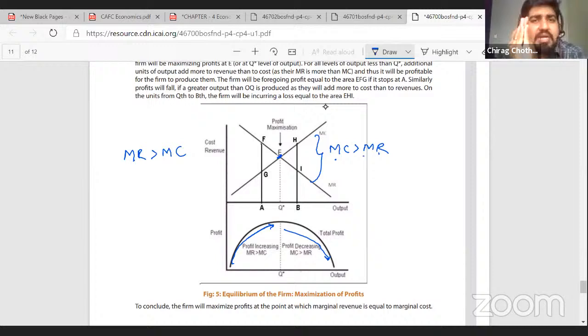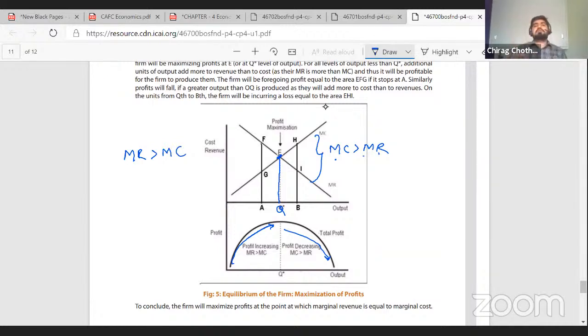At the point where marginal revenue is equal to marginal cost, it will be the point of maximum profit; the highest total profit will be observed. That is the ideal level of output. If you produce less than this, when your marginal revenue is greater than your marginal cost, and you stop at that point, you are underutilizing your resources. If you go beyond this point, where marginal cost is more than marginal revenue, you will be making a loss, because your total profit will decline. That is not a good point.